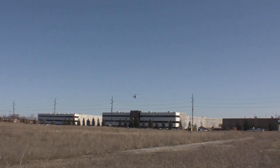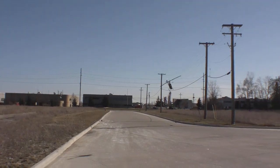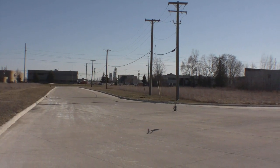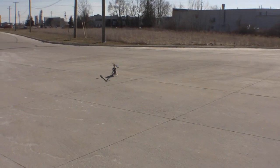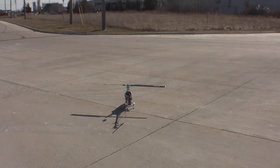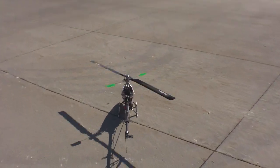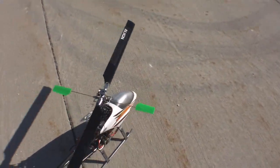I forgot to set my timer, so that's about it for me. This thing is nice. Got my new Align blades on it too. I like those. They're pretty sweet. They hang pretty good. But yeah, baby.